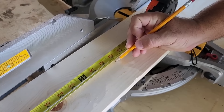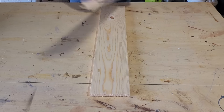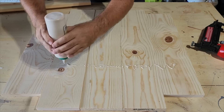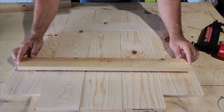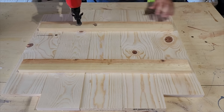Next we're going to make a top for the fire pit. Since it's 27 inches wide, I'm going to cut five boards to 27 inches so they fit both the length and the width. Then I'll lay out some glue because I need to make a brace to hold them together. As I've said in previous videos, glue is stronger than nails, so I'll lay the glue all the way out and then lay my boards across. Instead of clamping, I'm going to use my nail gun to put one nail in each board just to hold it in place. That glue will set up in about an hour and it's going to be strong.